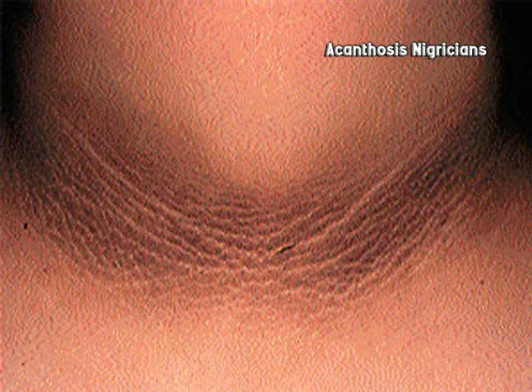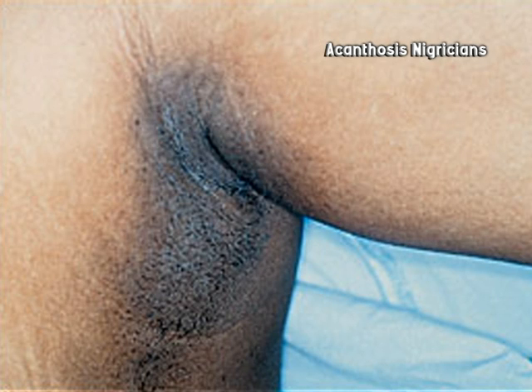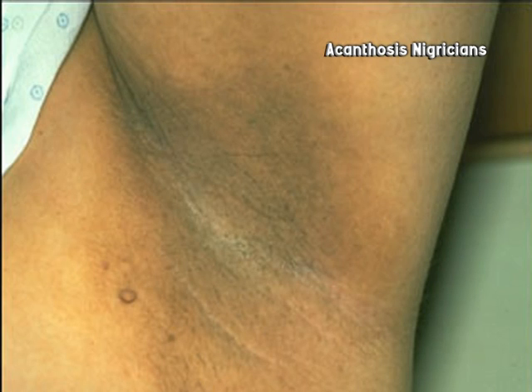If you have a family member or friends who have these pigmentary changes on the neck, it's important to go to your doctor and get it checked out. Rubbing the neck or using various products is not going to make it go away. This is something that happens with type 2 diabetes and insulin resistance, and it may not only be confined to the back and front of the neck — it can appear in the armpits, below the breast, around the belly button, and around the groin. If you see this, you need to be checked for insulin resistance and early stages of diabetes.